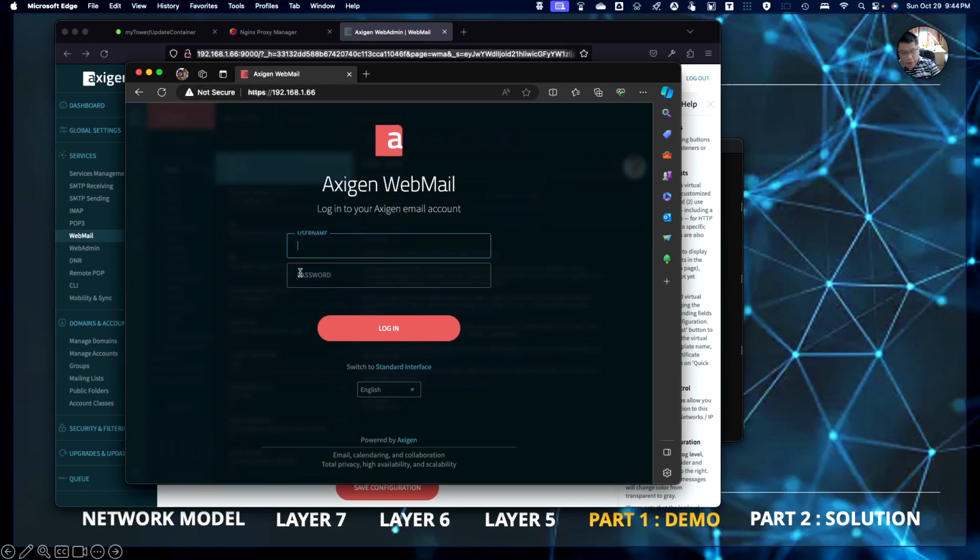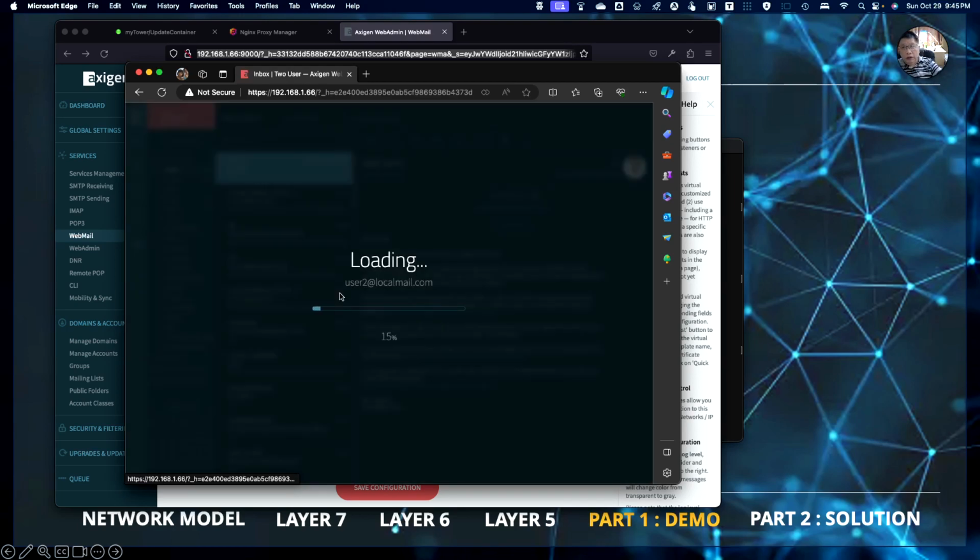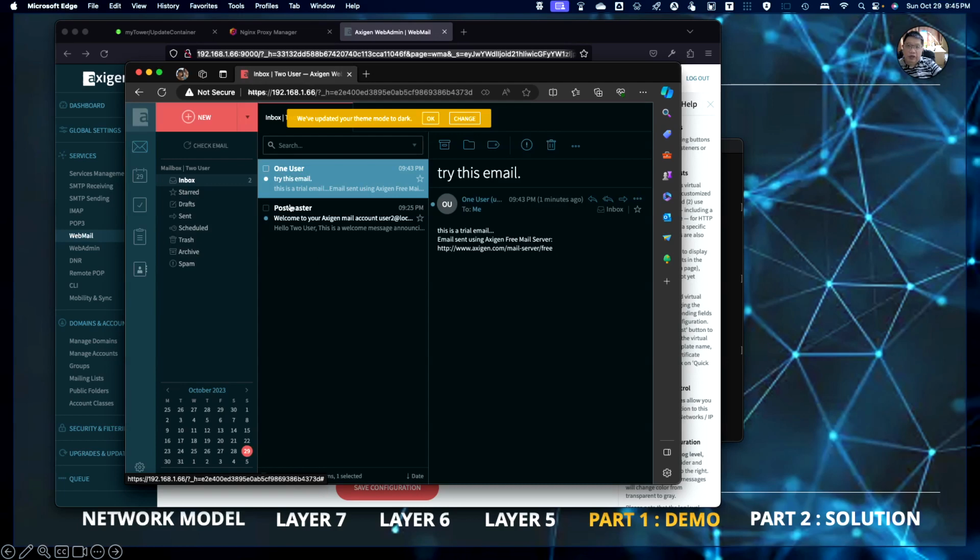Okay, so now we can use user 2 with a good password, login. We should have the message from user 1. So we see that we have the message from user 1.